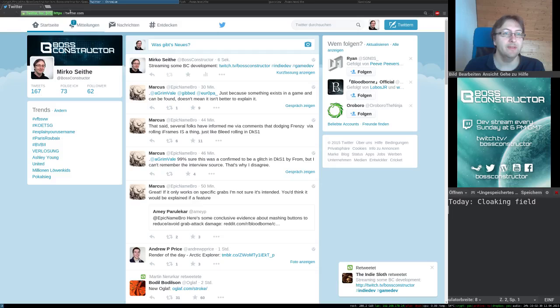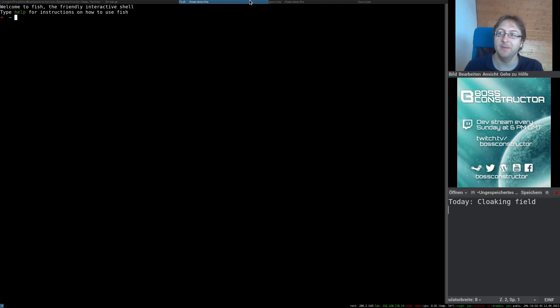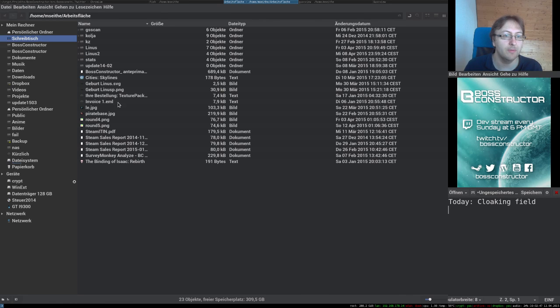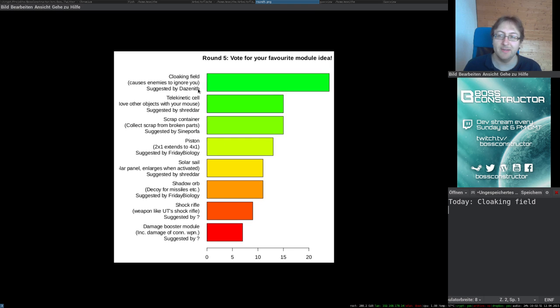Today we are going to develop the Cloaking field module, which has been top voted in the latest poll. I don't know if I can pull this out. Yeah, so Cloaking field has been the winner last week, and that is what we're going to do today.